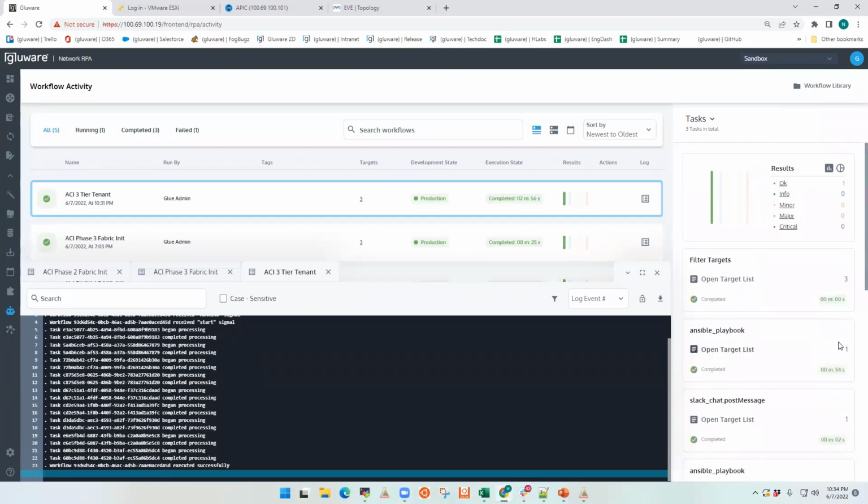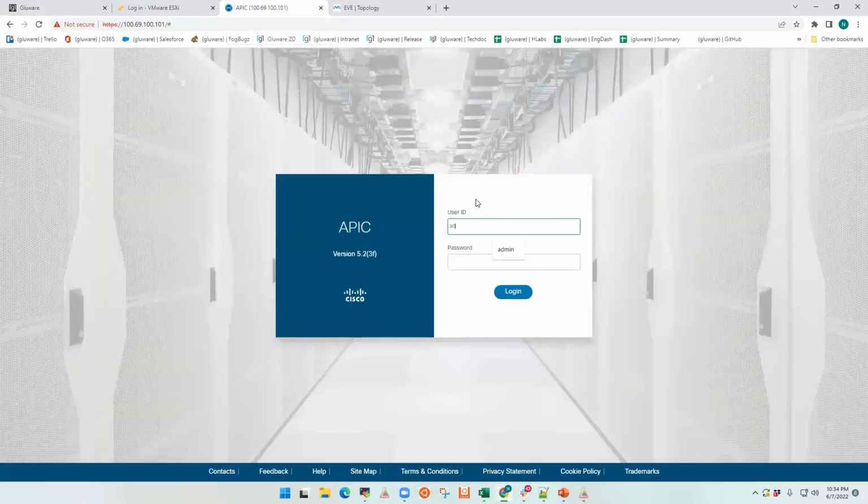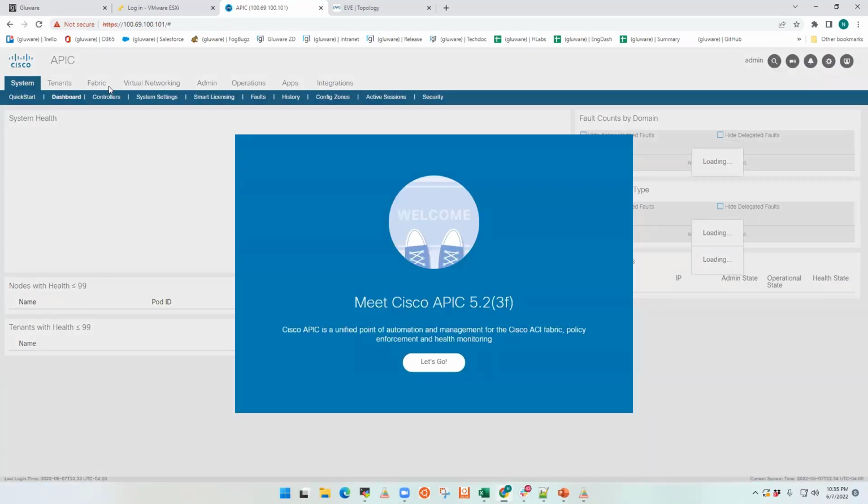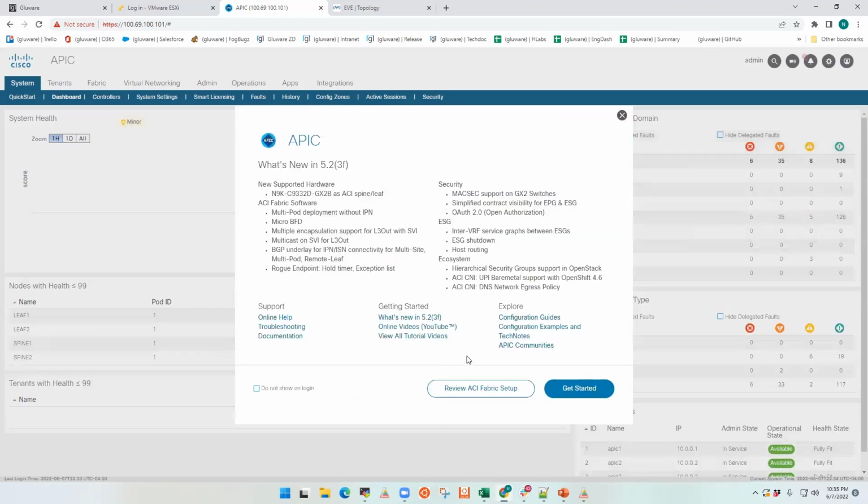And it's completed successfully. We can move into our fabric now. And we have never logged in before. And let's go.